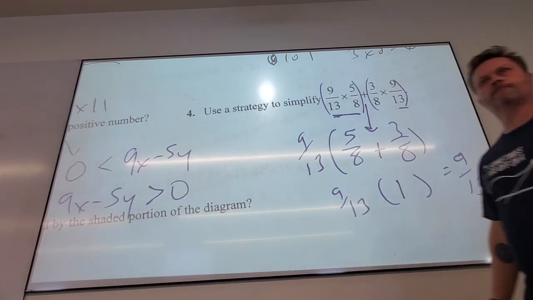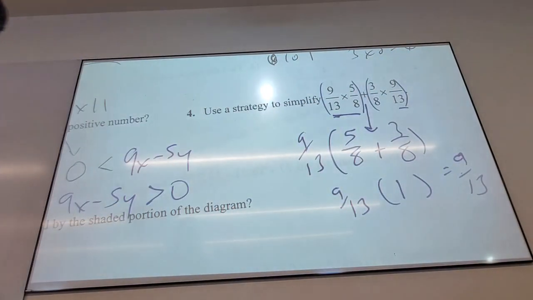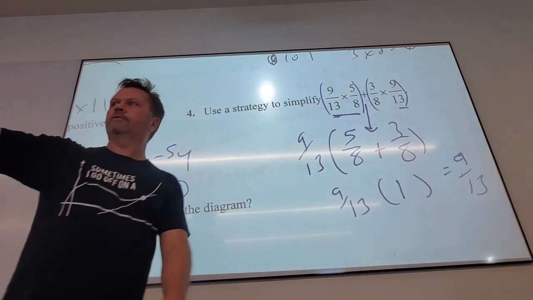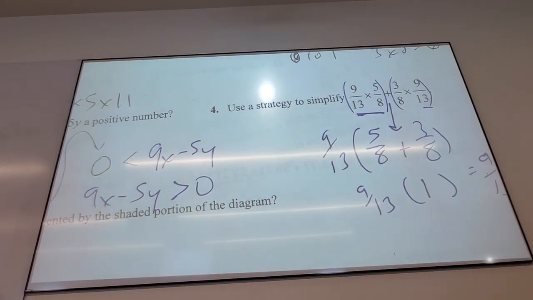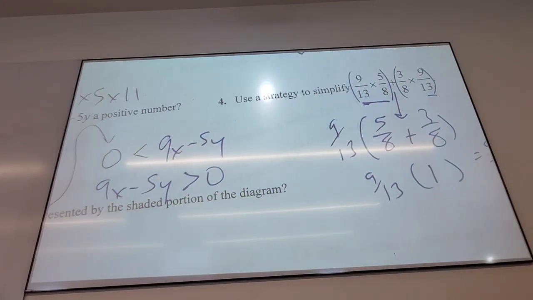Okay, there it is. I just did more than I should have, because I just multiplied 13 by 8. Too much. They would end up with a big denominator, and it's a lot of work. This is so quick. That's what I mean by strategy. Strategy is distributive property, compensation, all that kind of stuff.